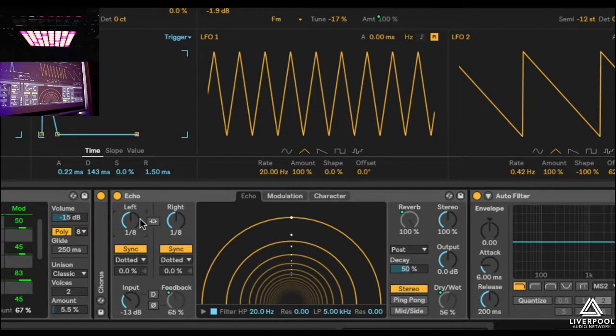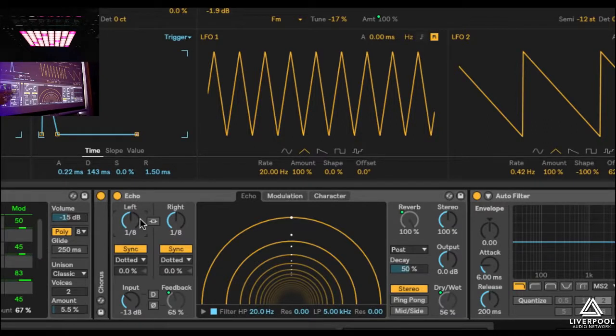The other thing I really like as well is the ability to overload and almost drive the input. And that actually gives you a huge amount of flexibility where you get those really dubby, really spacey, overdriven, quite distorted echo effects that seem to just last forever. And it's great for sound design where that's concerned. And again, the feedback control, very similar to the H-Delay, where you can go all the way up to 200%. So that's a very, very big part of the sound that I've composed here.